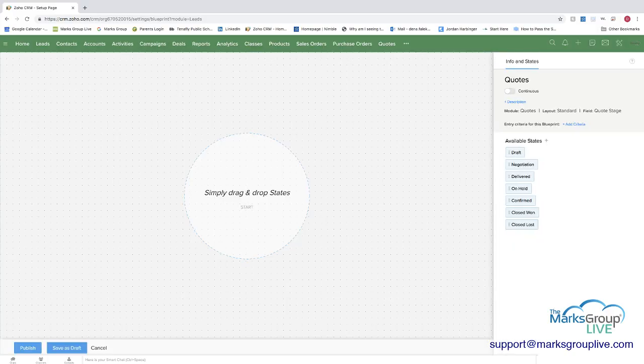And then as you can see, we have these available states. And you have an option. You can set up the process based on moving from one to the other, or if there's only one state that you need to, one transition or something where you need to set up some action, you can do it there as well. So let's say we have draft. You just slide these over. Negotiation. And delivered. So what you can do here is, these are the states now, and then you want to kind of line them up, or if you had different processes, you can do what you need to there as well. And then you just connect them to each other.